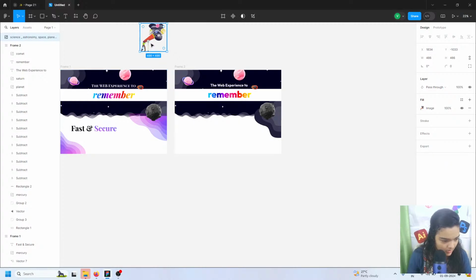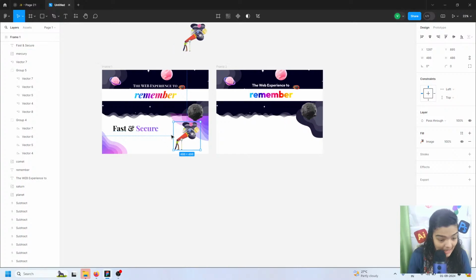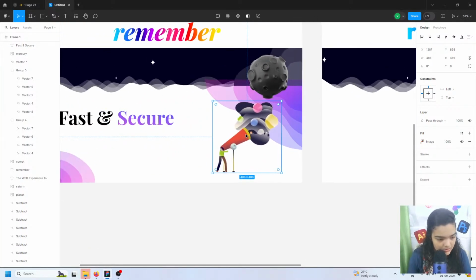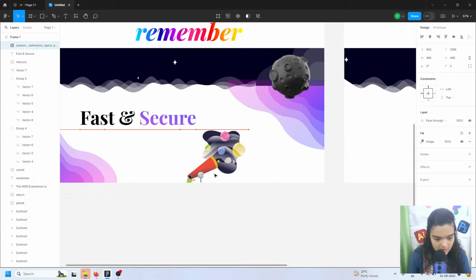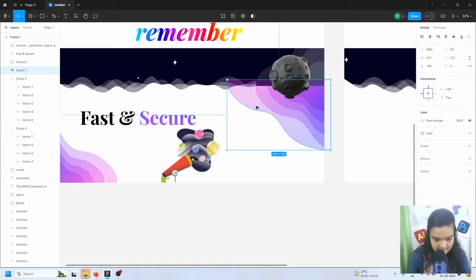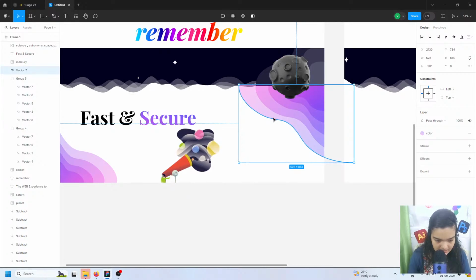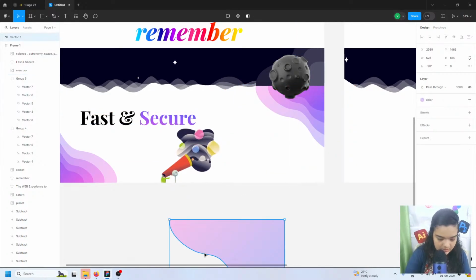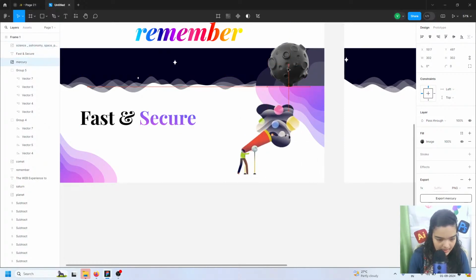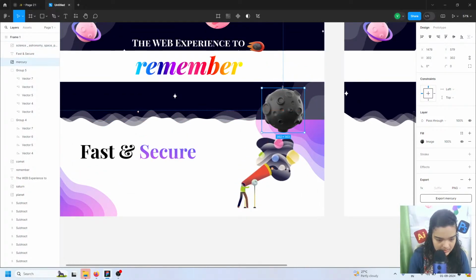Oops, where did our image go? Copy and paste it, bring it right here. This astronomy image looks so good with this one, right? This blob and astronomy theme just mixes so well, and I found this at one of those stock illustration places. I don't even know where, but I looked into the contract license and stuff, so you are free to use it wherever you want. But it does look quite good. I'll just remove it. This seems to be an extra. Place it right here. Bring it above. Make it smaller just so these two things don't collide.